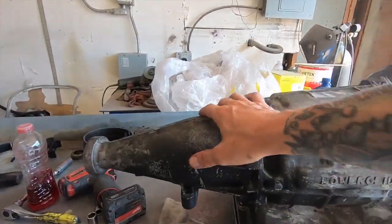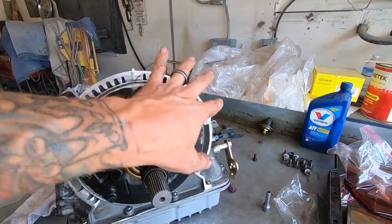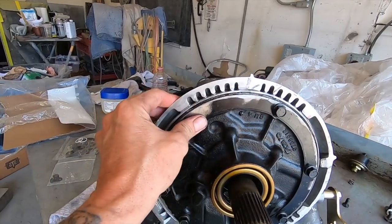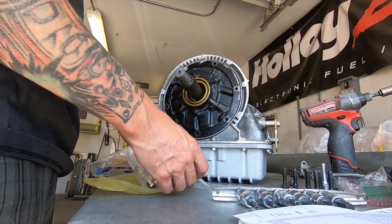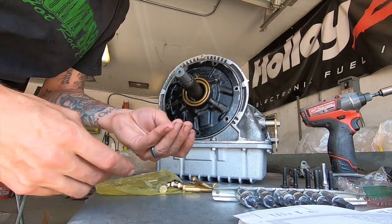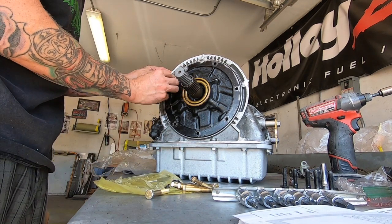Got the tail housing shaft in place. Last step, I think, is going to be putting the bell housing on. So these are just snugged in place to hold the pump. So now we will take these out and then put the real hardware in. These come with washers and O-rings. So I would imagine the O-ring would want to go in between here to seal it.